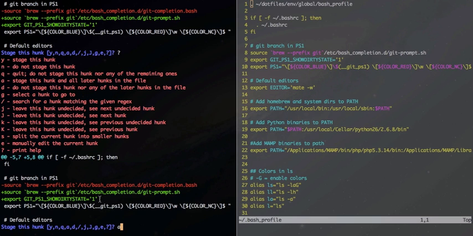This is great if Git is cycling through all of the hunks that are ready to be staged, and you know that all the rest of the hunks need to be staged in the file. You're just like, oh, okay, yeah, I know what file I'm in here. I'll just hit A and stage the rest of the hunks. Yeah, cool. You can use D to basically do the opposite of A, and that would be do not stage the rest of the hunks that are in this file, and it will just kick you out to the next one.